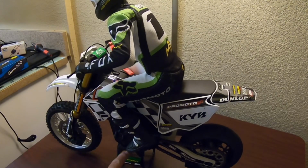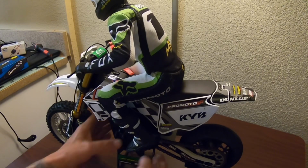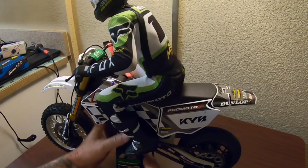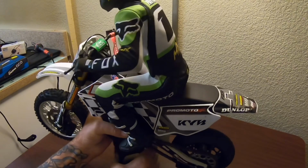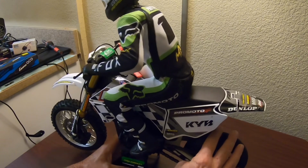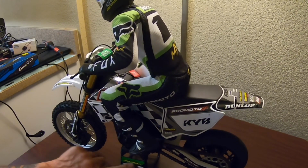A lot of people were saying turn this around to keep the rear wheel off, turning the lower base around. I was originally told that this only fit in one way, but both ways the wheel is off the ground, but one way apparently is more than the other way. So I'm just gonna put a piece of tape on this side so I know which way to face it towards me.